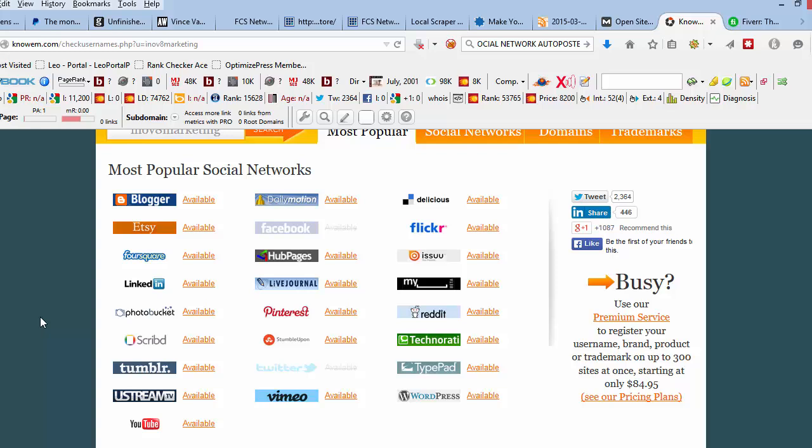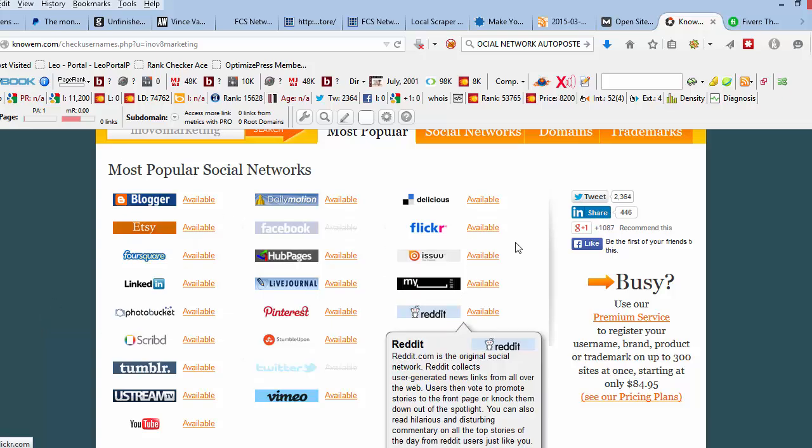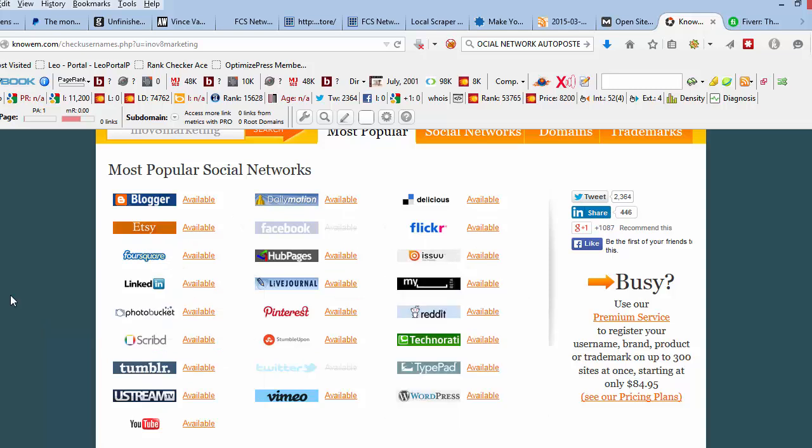But I want you to understand that this is something that's not only good for SEO and for these foundational links, because again, all of these sites have high authority and high trust. But this is something that's actually going to help you with your client, because when you get these accounts for them, you're going to get them back with a spreadsheet that has the login information. The client is going to be very impressed with this, all right? This is something that you can send the client within a week or two of launching their campaign that's going to show them that you are a professional, that you're someone that knows what they're doing, okay?